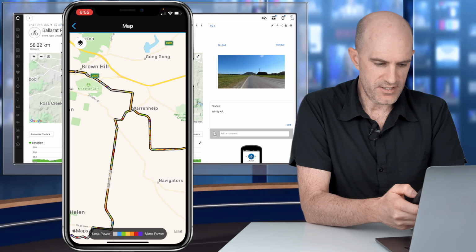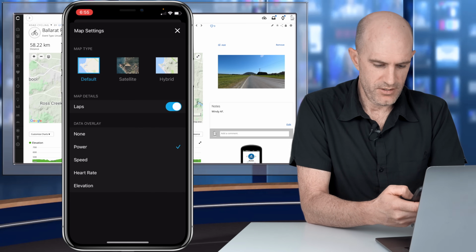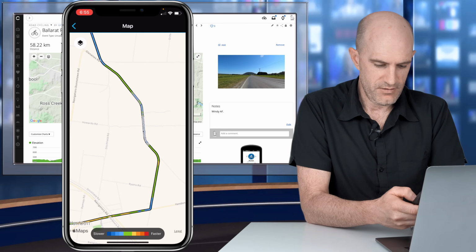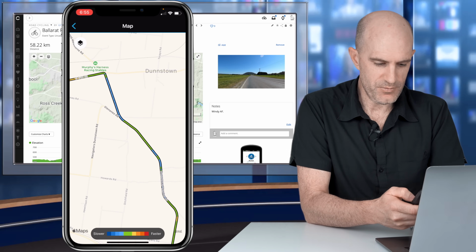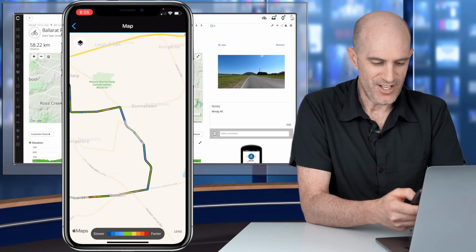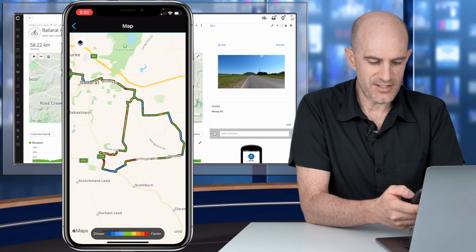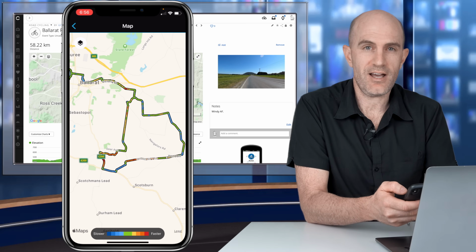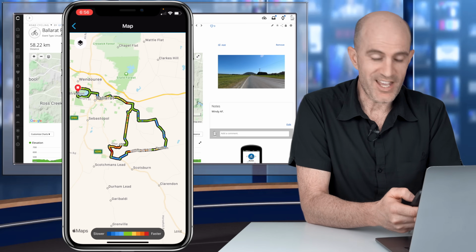And if we want to change what that's about, top corner, change that to speed, and you can see how much I was struggling right there into that brutal headwind, one of the slowest parts of the course. But you can see there the implementation, and my ability to scroll around and grab the information I'm after and make use of these colors is so much easier there on the Garmin version.